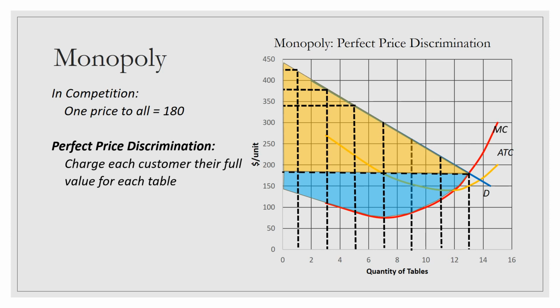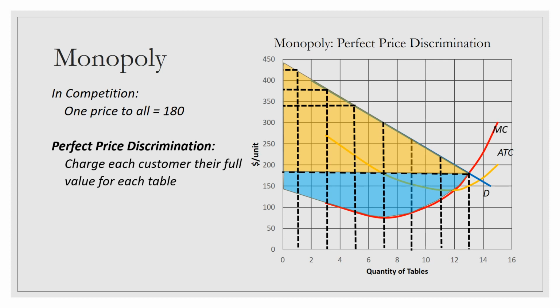So the first consumer here, the first table, is sold to somebody who values that table at somewhere in the neighborhood of $430. And the next one, the second table, is sold to somebody who values it at somewhere around $400. And the third one, go vertically up, the third one is valued at somewhere around $380. If the monopolist, the one producer, was able to charge each individual the full value that they received, how many units would the producer produce?